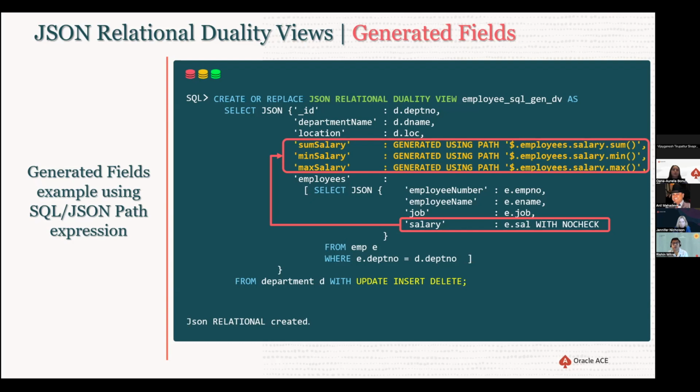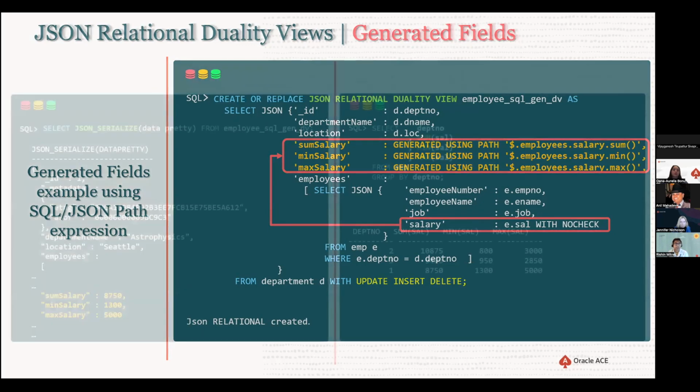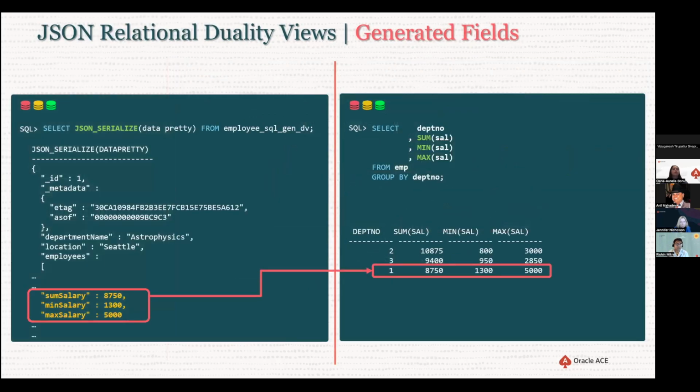So what I do here is use the generated keyword followed by the complete path of the column and then the function. As a result, as you can see, in the JSON document on the left-hand side, I get the maximum salary, minimum salary, and the sum of salary for each department. And if I compare that with a simple SQL statement on my employees table, I get the same result.